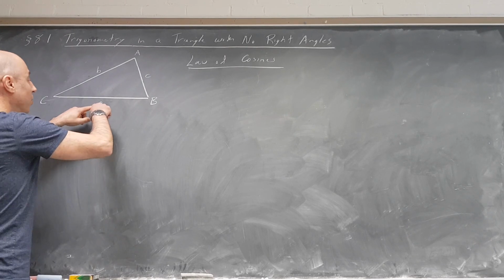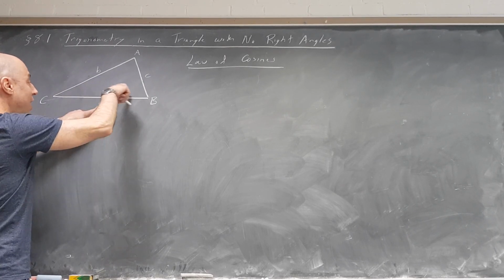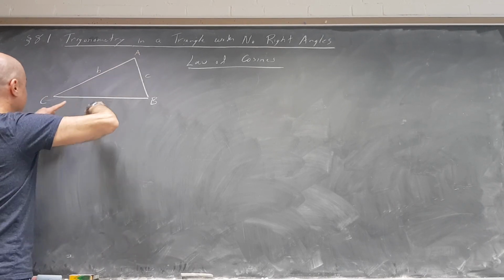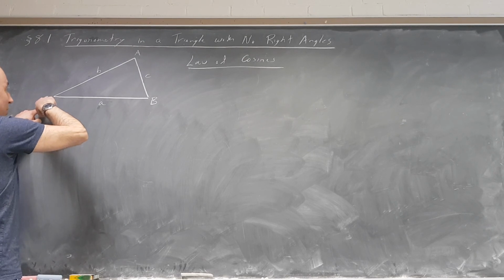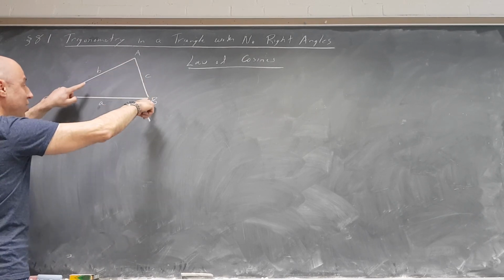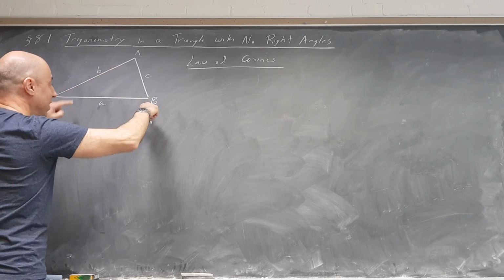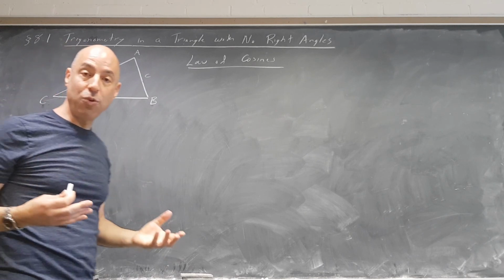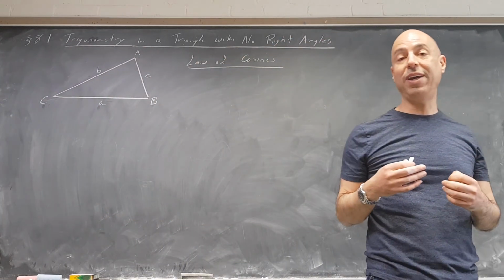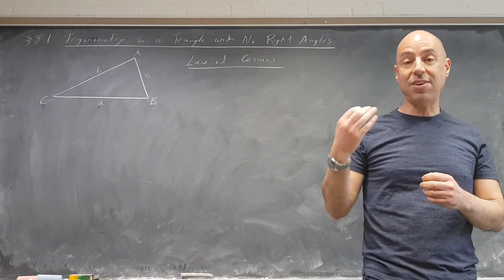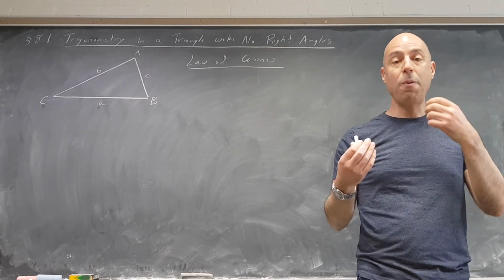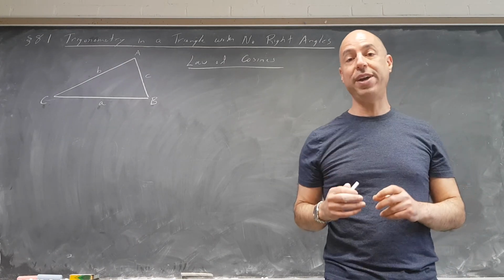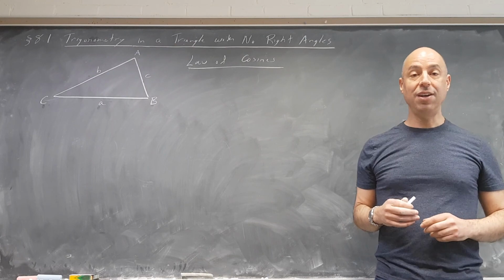And also notice that across from side lowercase a, I have angle capital A. Across from angle C, I have side length c. And across from angle B, I have side length b. So you can put the capital A, B, and C wherever you want. You can put the lowercase a, b, c wherever you want, as long as every side length is opposite to the angle with the same name, one in the uppercase, one in the lowercase. We use lowercase to mean lengths and uppercase to mean angles.